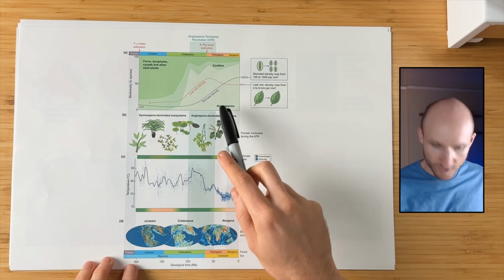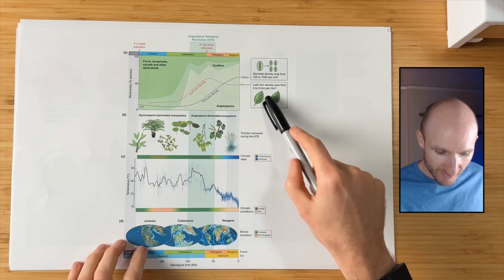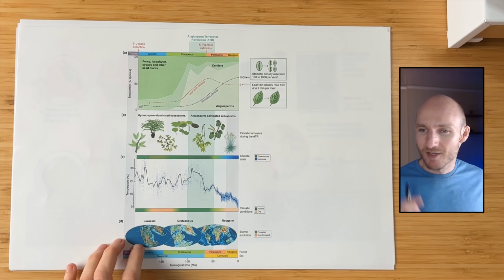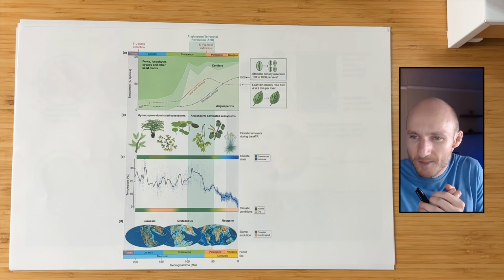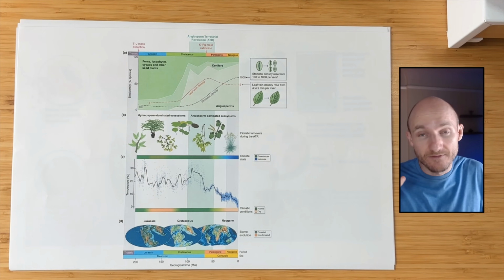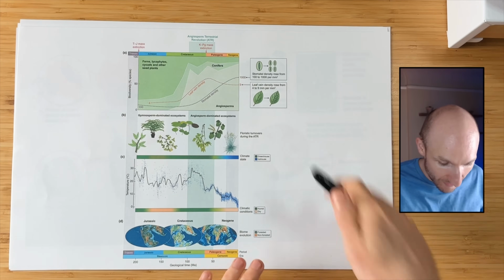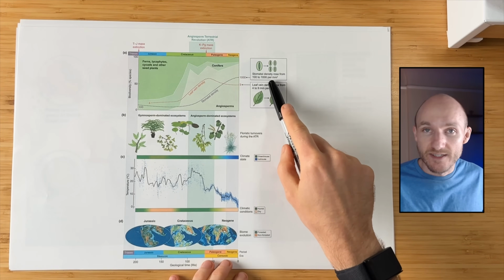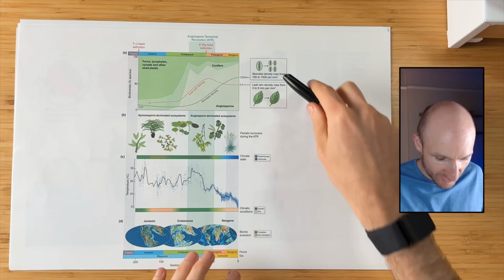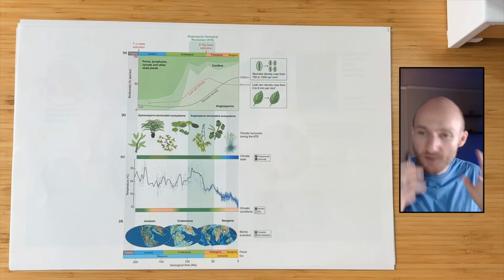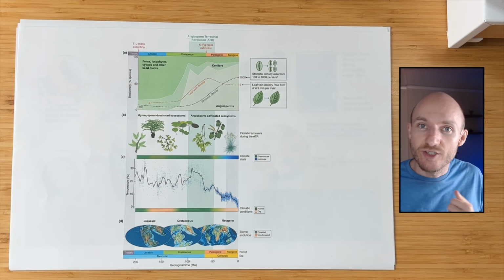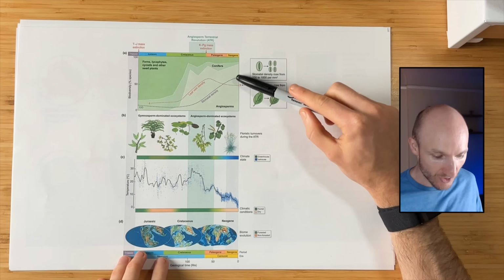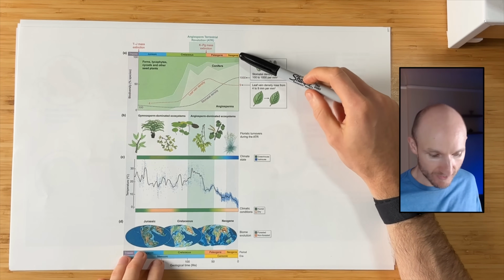The other thing that these angiosperms did is they increased their vein density. So you can kind of see this image here where if you look at a plant like a conifer, it doesn't have many veins in it. But if you look at a leaf of a broadleaf forest or even a grass or whatever, it has so much vein density. And then it also has a bunch of stomatal density. So these are the openings. And so it has so many more openings and so many more veins, and so it can get so much more energy. And so that's why you can see here, the angiosperms are 90% of species, while conifers and ferns and everything else is less than 10%.